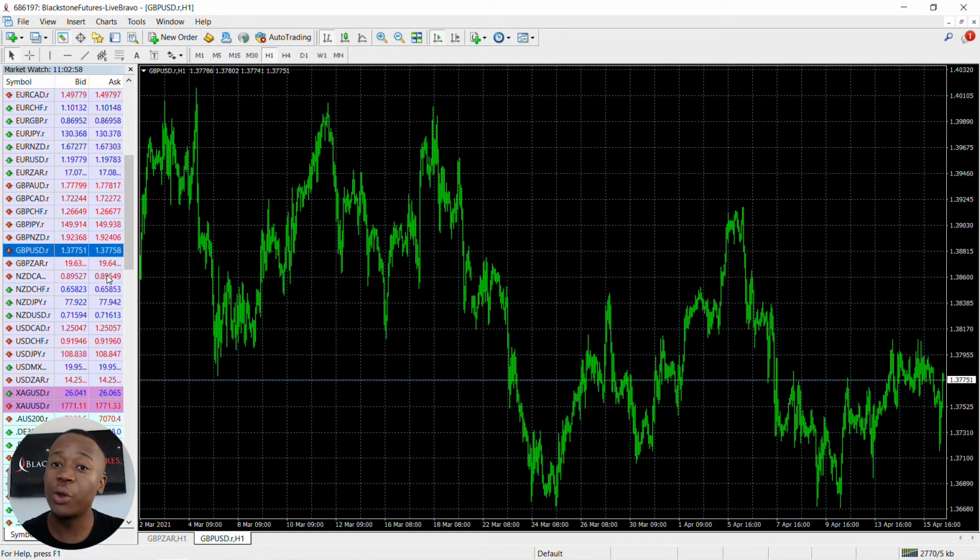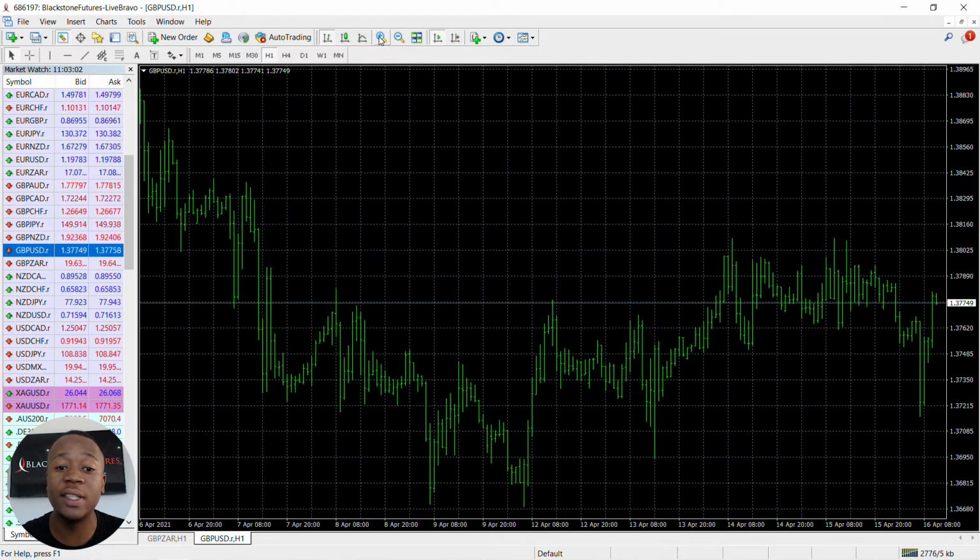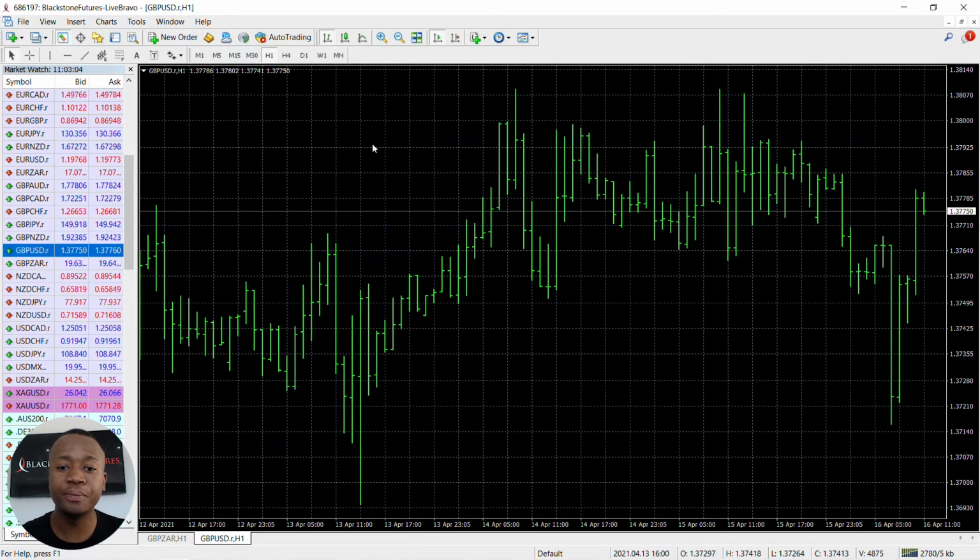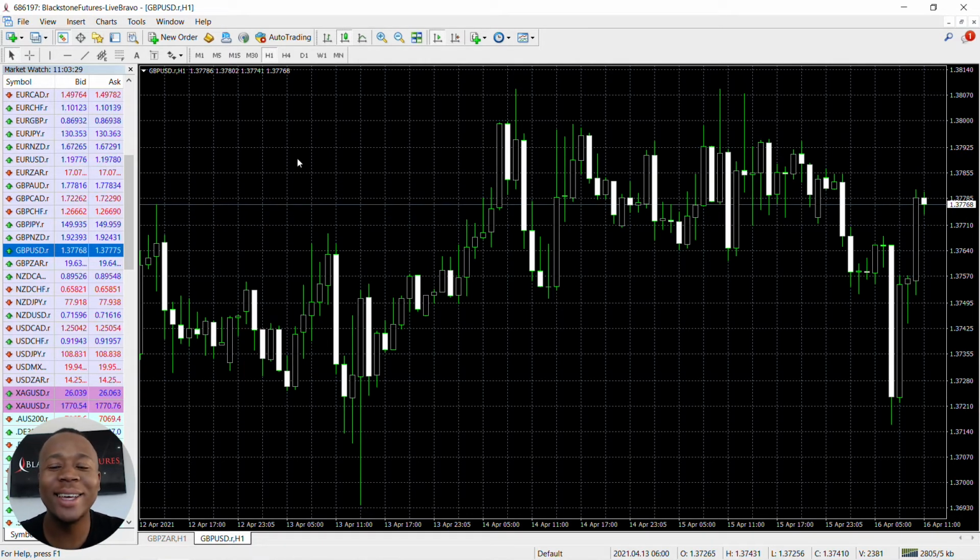So the first thing I'm going to do for myself is zoom it in so I can see my prices much better. And then from there, I'm going to choose a candlestick chart rather than a bar chart, because for me, candlesticks give me more information which I can analyze. Now you can see the candlesticks showing on my trading chart, and we can definitely get started with customizing it ourselves.